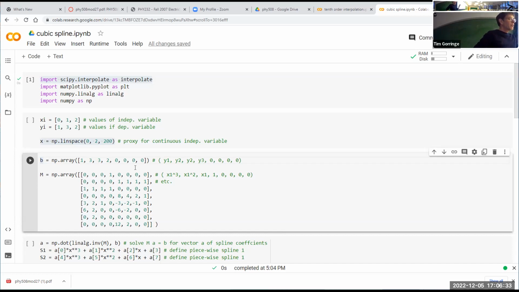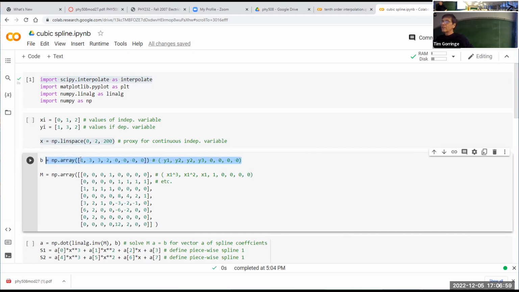We're going to take that matrix and that column vector B, and we're going to solve for A in the equation that A times the matrix M equals B. And so I've got to define B. So here's B, and this is just what I had on the slide. This is that column vector B on the slide.